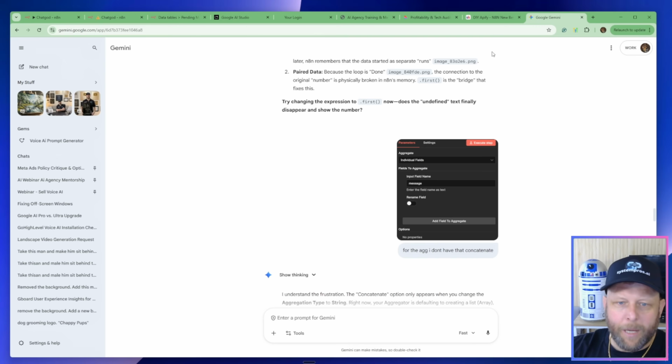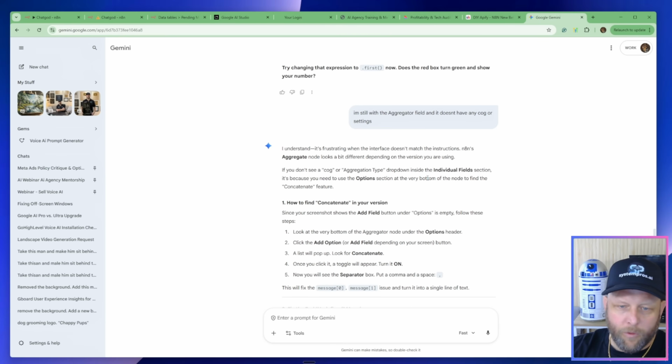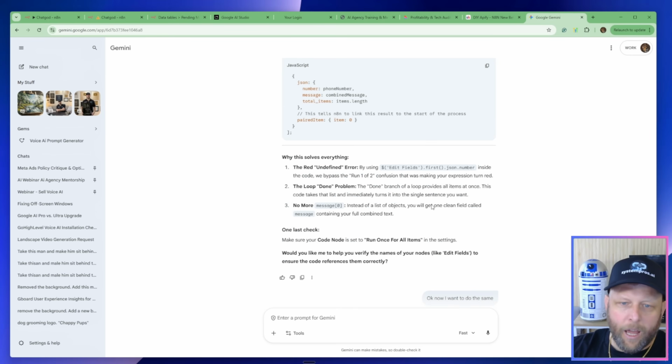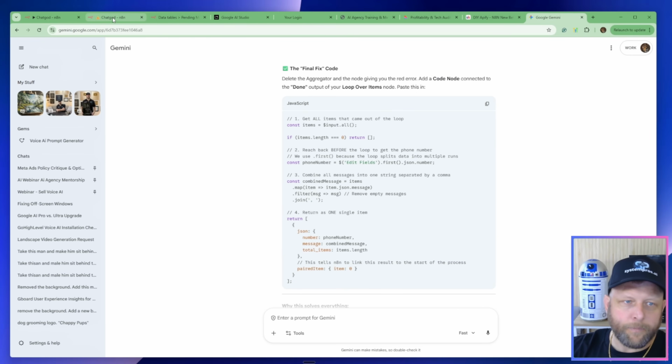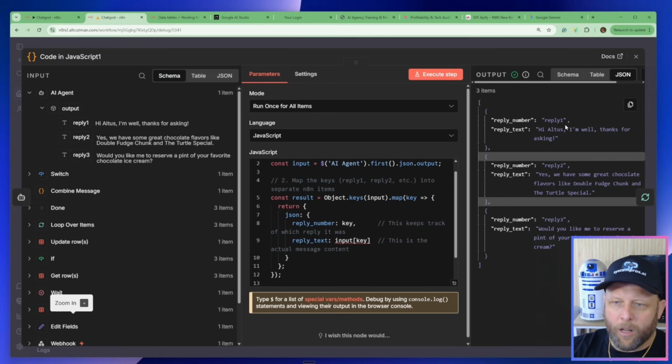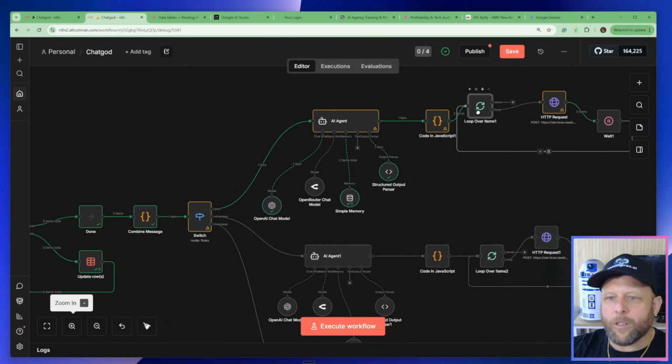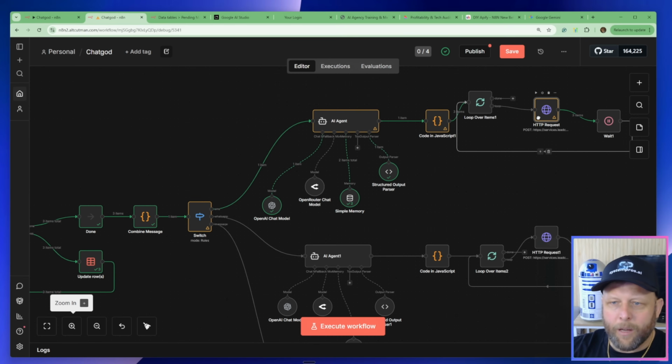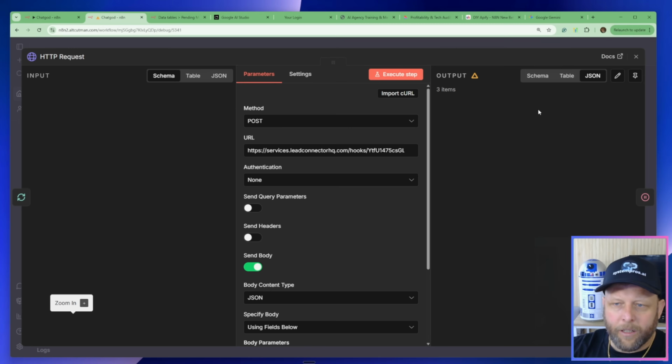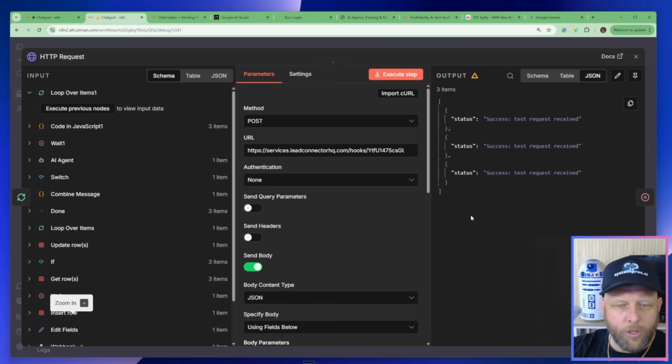And literally all I did was go back in Gemini, come back over here, and say, revert that for me, all right? Write it out in the opposite for me. And that's what it did. All right? So item 1, item 2, item 3. So therefore we have 3 items. We're just going to use a little cool loop function in here where you say loop over and send our data back to GoHighLevel.